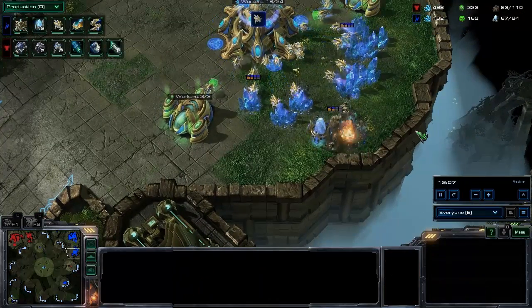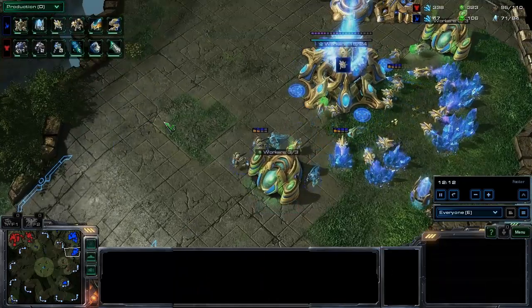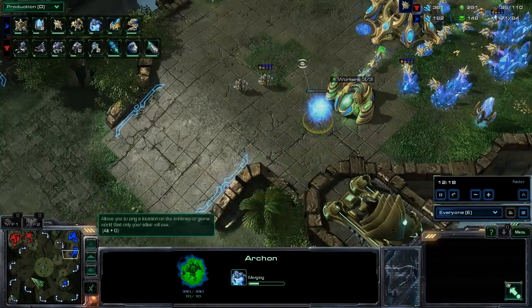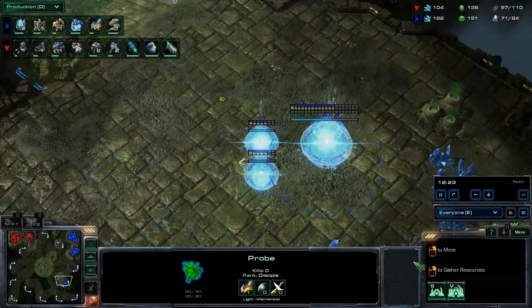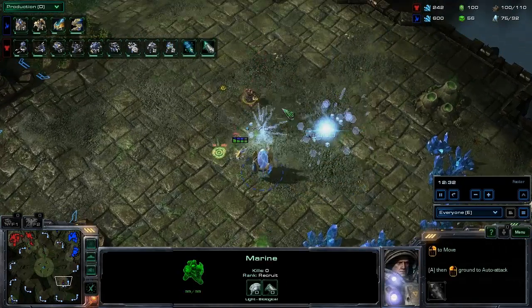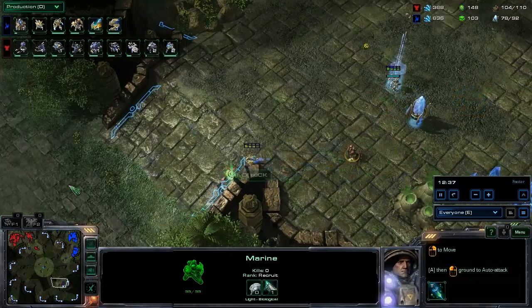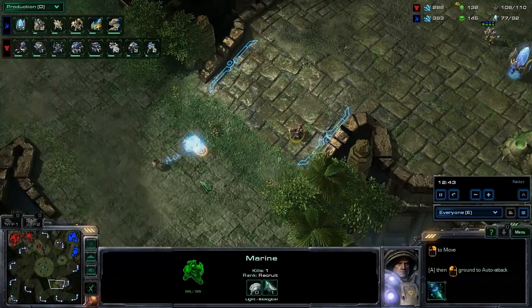So yeah, we do have the Widow Mine that is still sitting there. The Widow Mine immediately gets taken out once the observer arrives. And there's the Archon. Archon's coming in, and this time no High Templar, but Dark Templar instead. And we are going to build another Nexus. The one Marine that's scouting around actually sees this and says, well, yeah, I'm going to shoot at it just to let you know that it got scouted.